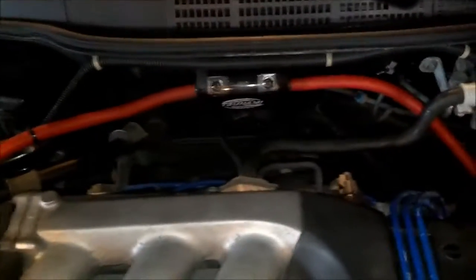And while I was waiting for that to dry, I finished upgrading the wires here. As you can see, we'll start off at the alternator, Gauge Rockford, around the fuse, comes down around and back to the battery, back to that fuse block. You can see two of them there, and then back to the trunk.